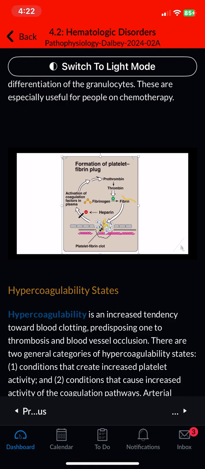So just like there are many activators that lead to clot formation, there are inhibitors that inhibit clot formation. These inhibitors are present in the blood as well, and they are there to stop the formation of clots so they don't become pathologic. One of the important inhibitors is heparin, which is also given as a drug to stop clots from getting larger if somebody does have a thrombus or an embolism.